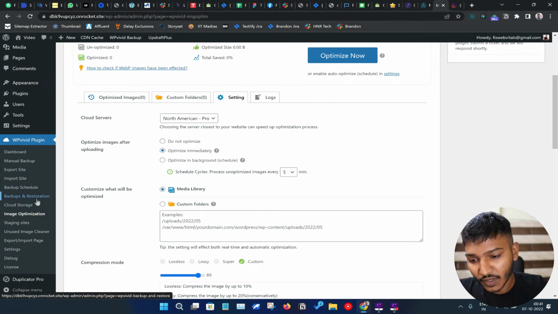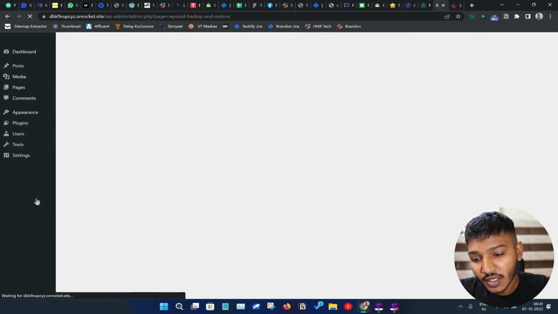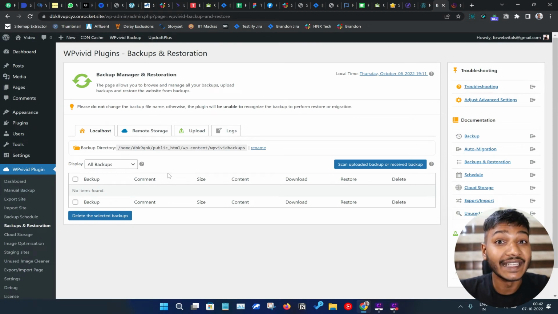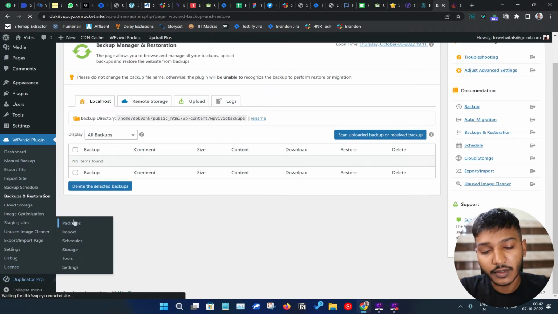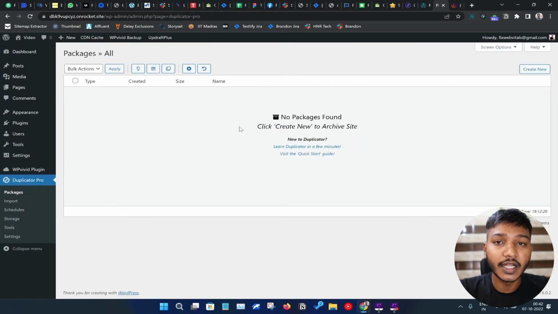Then we have backup error restoration, of course, and there is one more feature called incremental backup. When you go to packages and run the backup, it will create a backup from scratch. But incremental backup is like creating a backup over a backup. You create a backup, and then a few changes are made on your site.